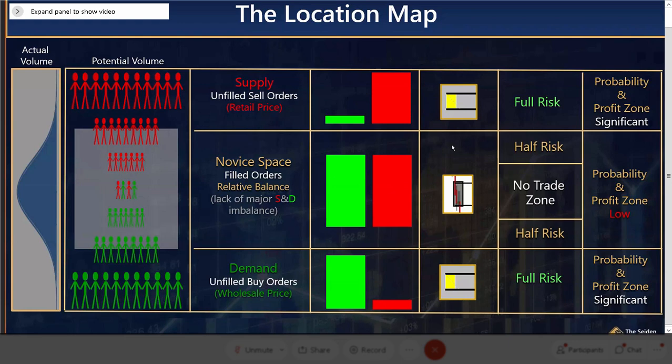All right, but all that matters is what in the world does this look like on a price chart? I think you get the concept. The middle is our no trade zone, but levels that are near, in the novice space, but near supply or demand, and not in the middle, those are gray supply demand zones when you see the charts. We'll get to the charts in a minute. Let's do a quick review.